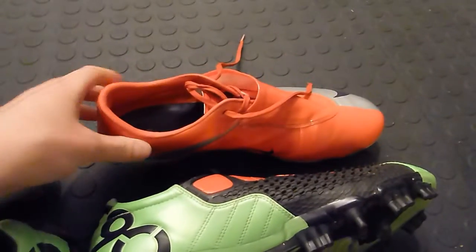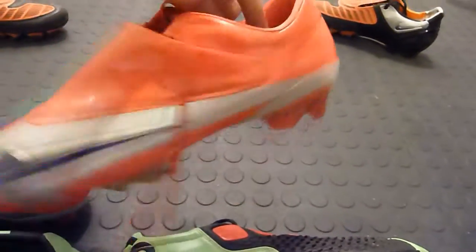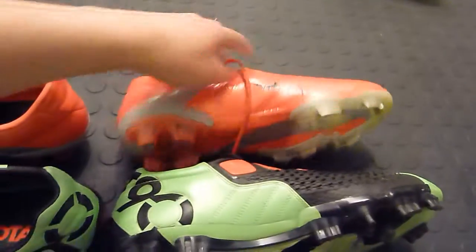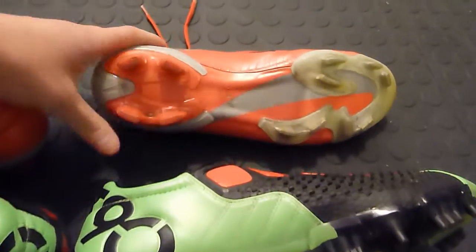The Vapors are way, way lighter. Those are the Vapor 5s, by the way, not the Vapor 6. I think I mentioned it before, but I didn't get the new Vapors. I just got the Lasers instead. But they're much lighter, and the maneuverability in them is much, much better.